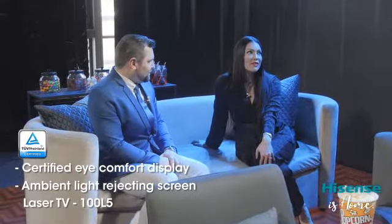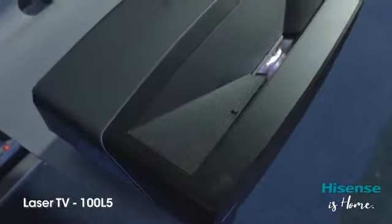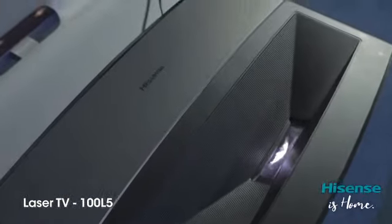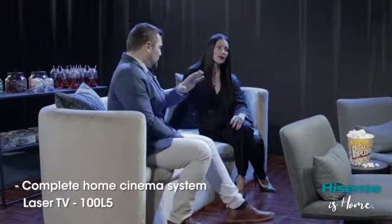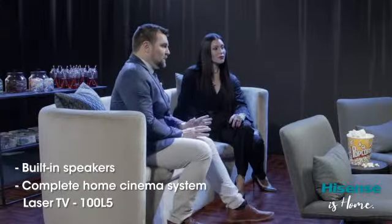Oh, I love that. Okay, so I've got the screen and I've got the box, and I see no sound system, no speakers. Should you buy a new sound system with this? Not at all. That's where you're wrong. The speakers are actually built into the laser TV system itself. So the unit has the speakers in there. It's a complete home cinema system.